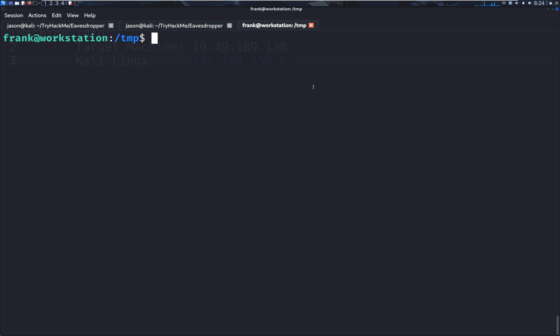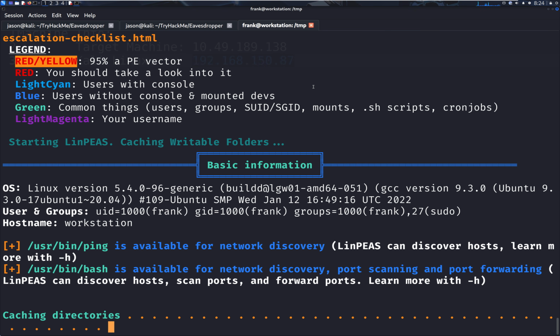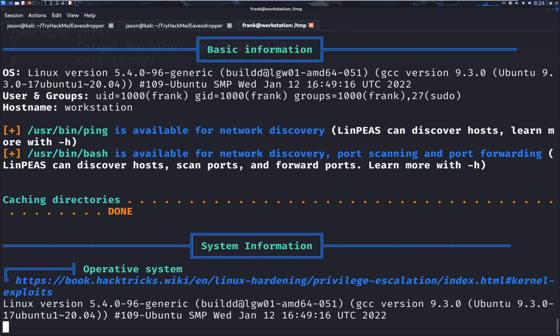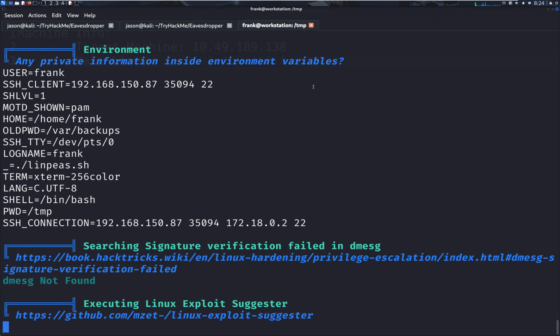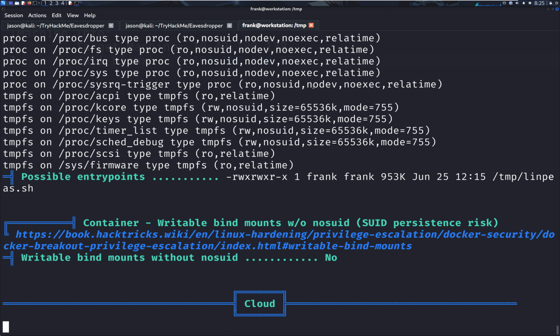All right. So now we need to make it executable and then run it. In most cases, when we try to elevate privilege or make a lot of movement, we should make use of this wonderful script. We can use it to automatically discover vectors which allow us to elevate privilege.